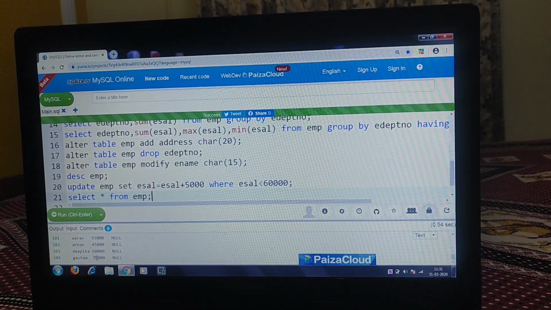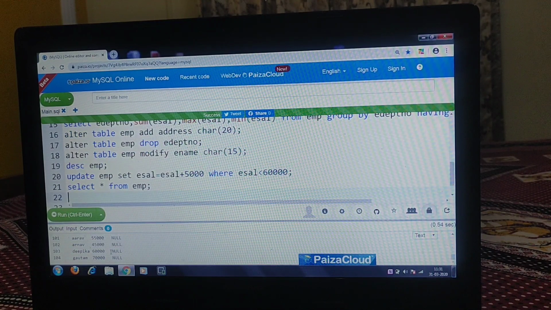Now his new salary is 70,000. Why? Because it was less than 60,000. It was 50,000 earlier, I think. So 5,000 is added in Arav's salary, in Arnav's salary, in Deepika's salary also, and in Gautam's salary also.